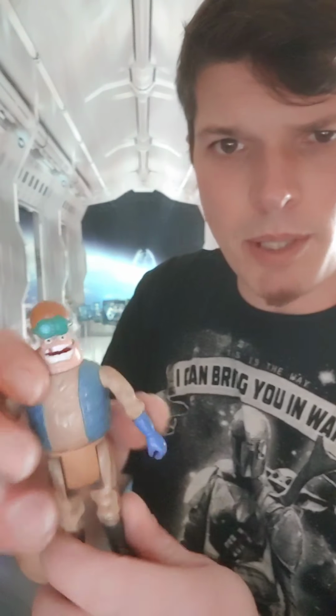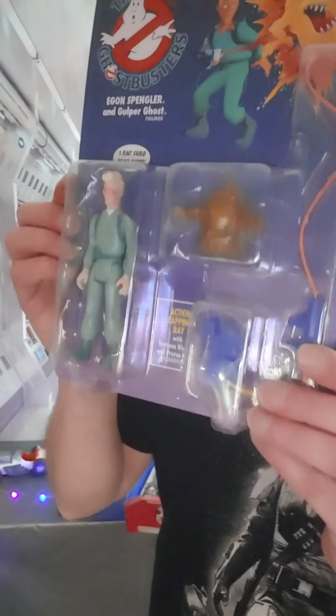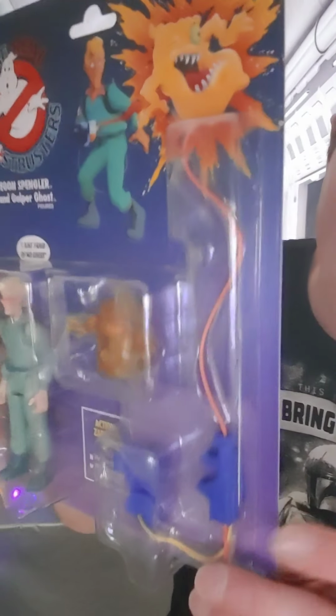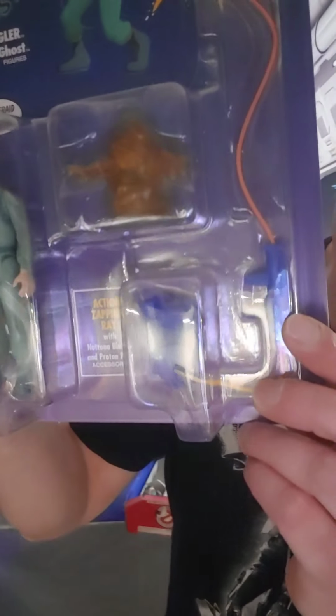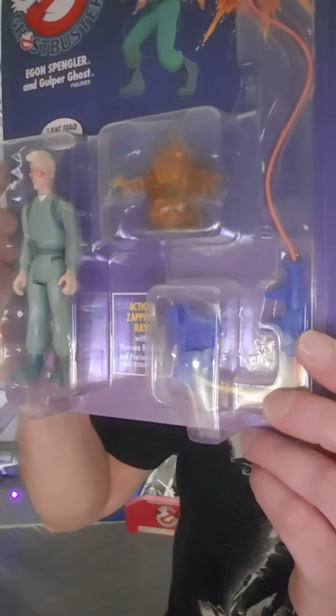I guess it's not that cool, but I figured it would go well with the Ghostbusters case, and then when I sell it all, I'll sell it all together as a lot. So maybe somebody that's super interested will have a couple of extra little characters to go along with it. I was also thinking that just recently, Walmart, maybe a year or two ago, put out these remakes of the original Ghostbusters toys, and they look exactly how they did back then. Guns are the same, and they came with the ghosts the same. I actually have one of the old ghosts in one of my old bags of old toys somewhere.